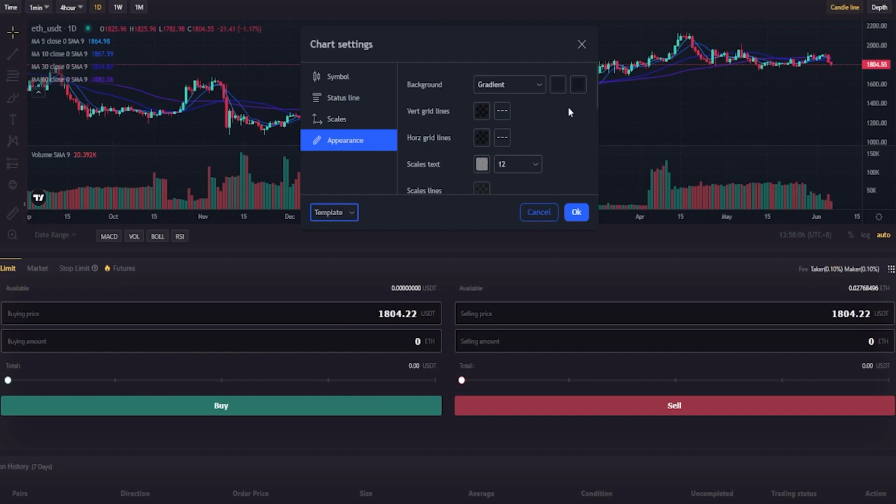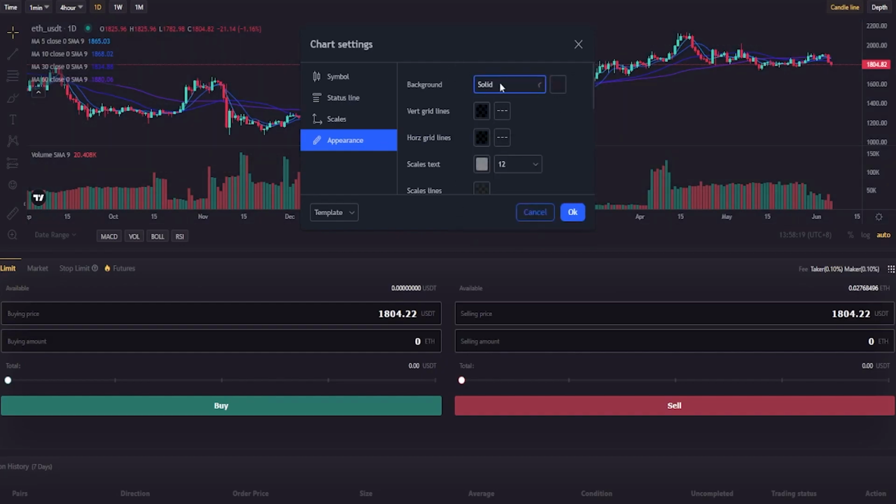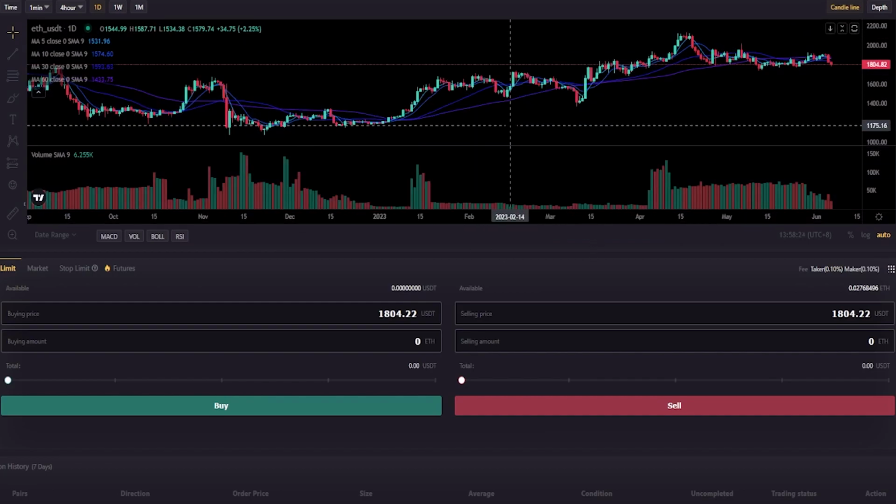So if you ever come in here and you do something that you don't like the look of, and don't know how to fix it, you can always come down there, apply the defaults, and start over. So what I'll do is go ahead and retrace my steps here, and we'll get this looking back to the way I like it. We'll get rid of these lines here. Go from gradient to solid, darker color. I'm going to go ahead and click on OK.